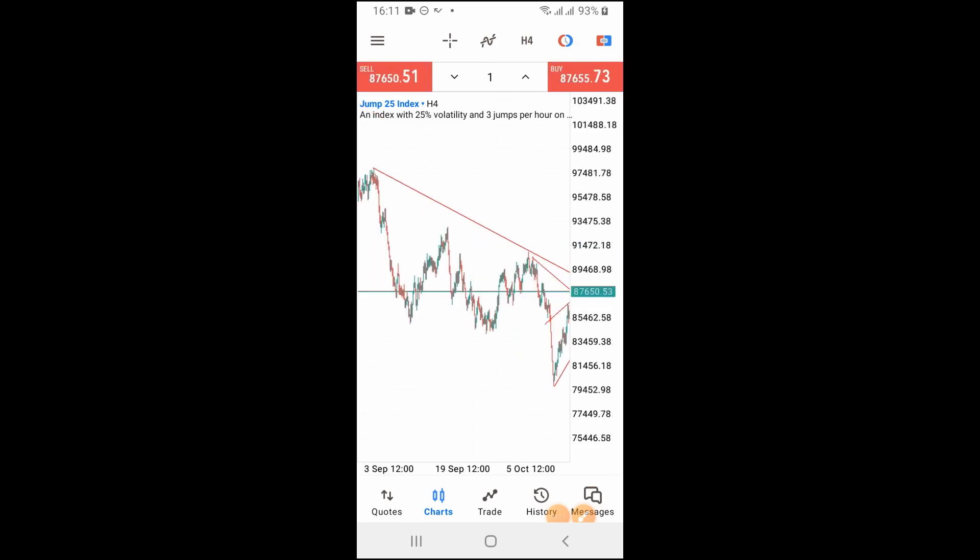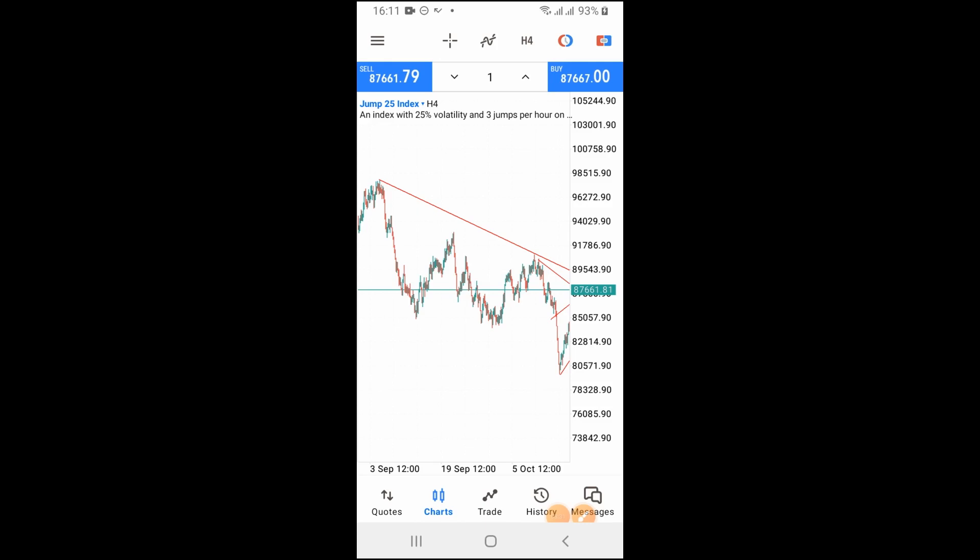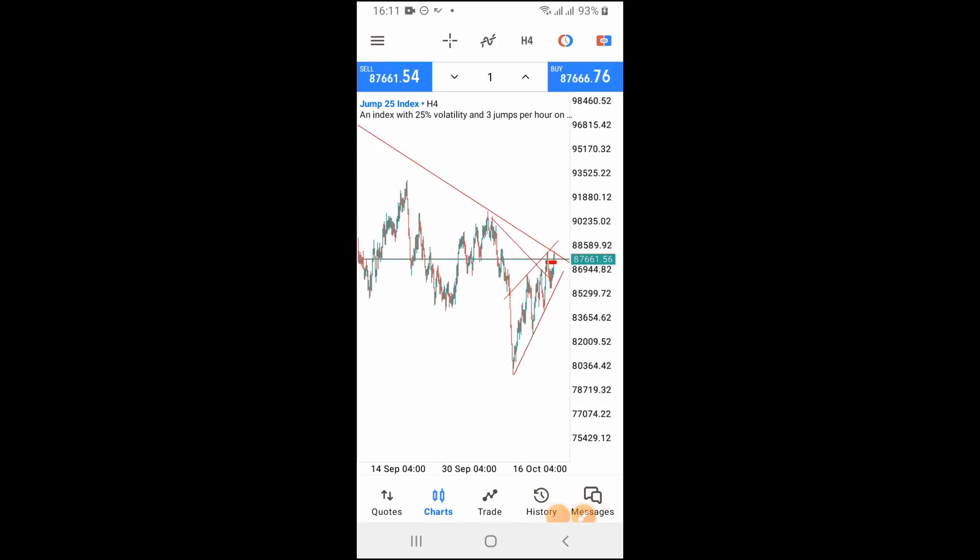The things you see me mark up on my chart really mean a lot to me. As you can see, there is no trade running on my chart right now because I am waiting patiently for the requirements to be met before I open positions. Once the requirements are met and I open a position, I may allow it to run as long as I want, though I don't love swing trades that much.